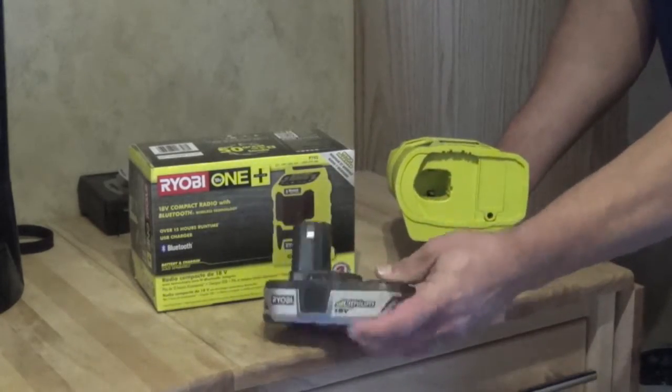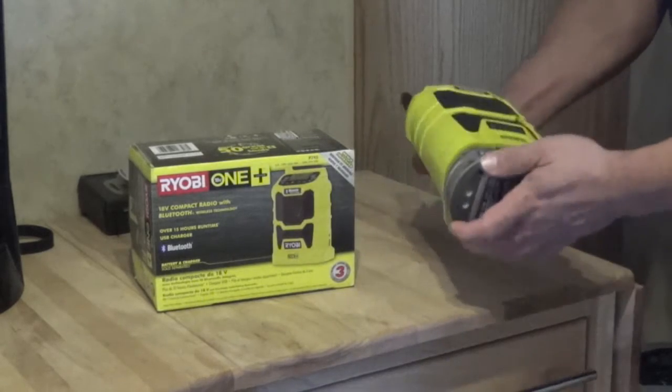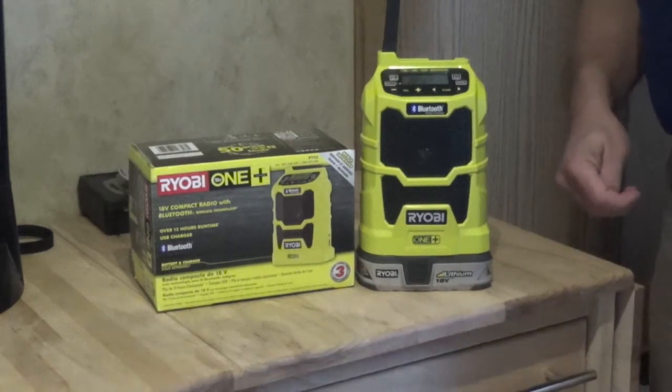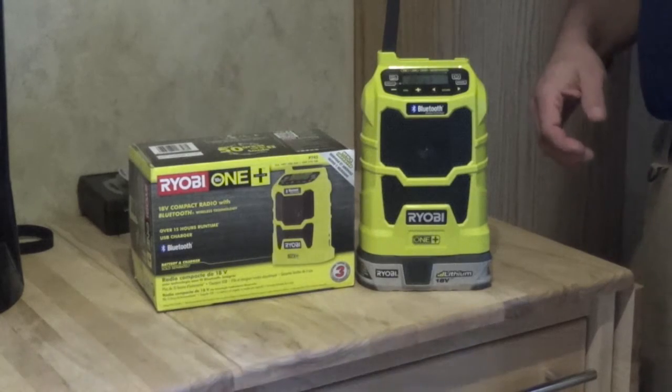The other neat thing about this is there's finally a reason for these short batteries to exist, because I got about 8 hours of playtime off of this little battery right here. And you can probably obviously get much more with the bigger battery.